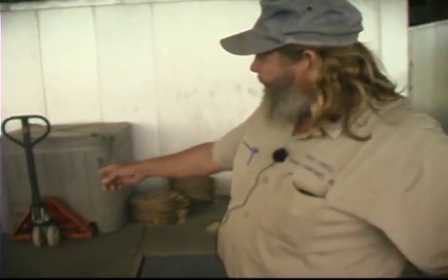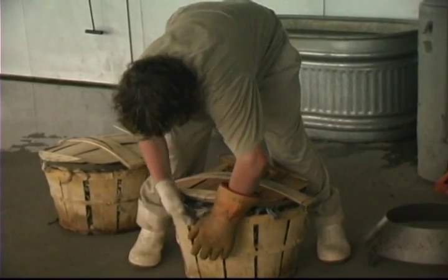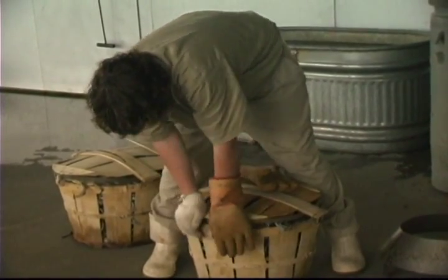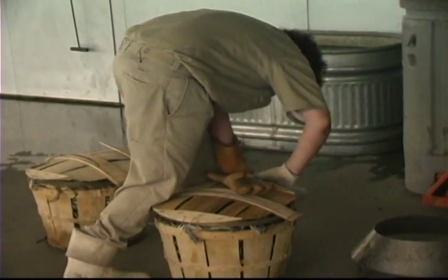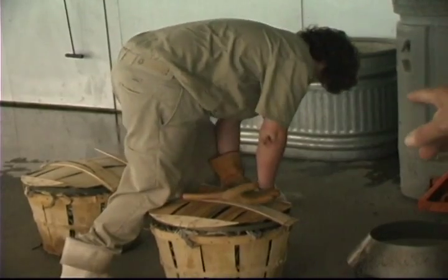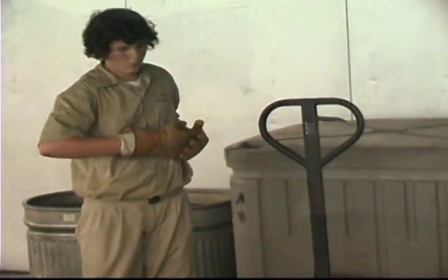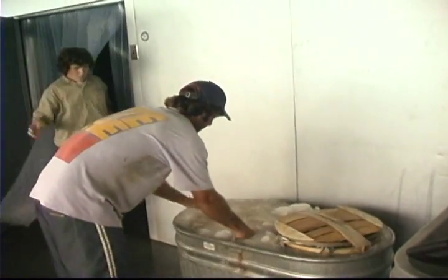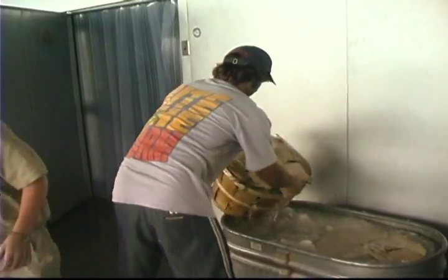What Mac's doing right here is weighing up the crabs on our scales, determining there's 40 pounds of crabs to the bushel. He takes the topper off — the stainless steel rim around the top that keeps the crabs in long enough to put a lid on — flips the topper off, and drops a lid on them. He marks the lid number one, which is what those crabs are, and they're stored over here. At the end of the culling session, the crabs are documented so we can pay the crabber, and we suck all the heat out of them so they have less chance of killing each other by biting inside the bushel basket.